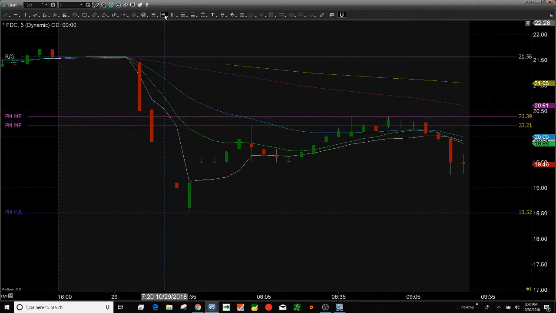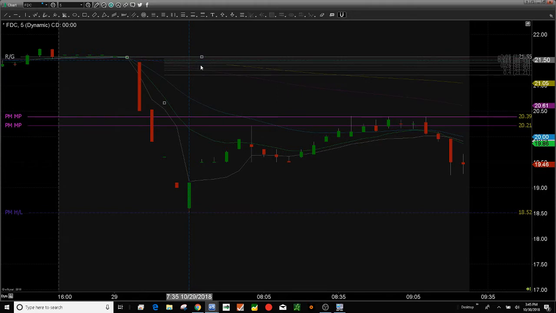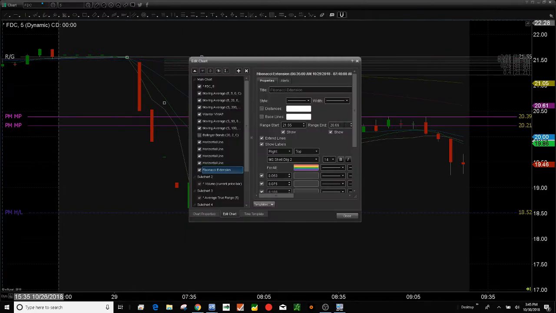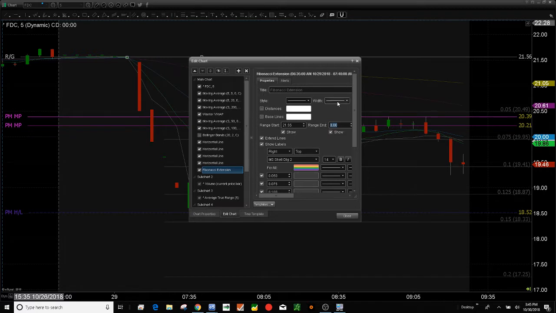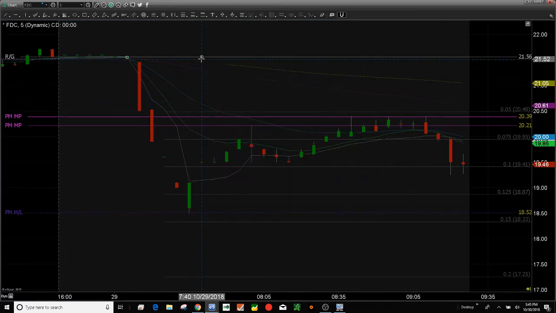From then, I'd like to know the percentages. How many points, what's the percentage it's down from yesterday's close. And so I take my measurement off of here, and you can see this is 5% down, 7, 10, 12, and this is almost 14% down for the day. So a nice pullback to 6% is perfect for a continuation back down.